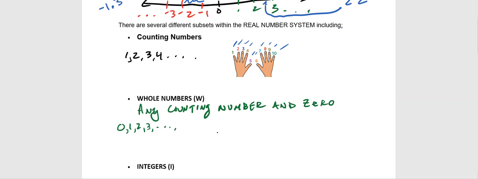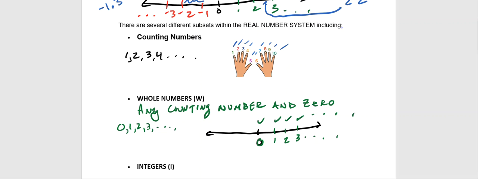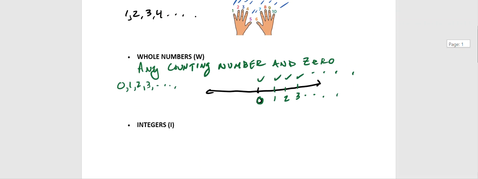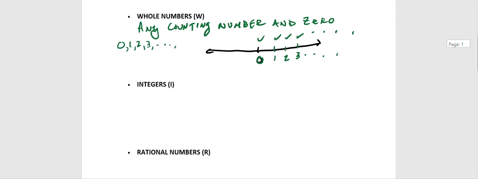And just to give you a visual on a number line, here's our number line. Here's 0. Actually, I'm going to change 0 to green. It includes 0 and 1 and 2 and 3 and everything to the right. So it includes all of these numbers, dot, dot, dot, okay? But nothing in between, no fractions, no decimals, okay? So building from there, we started with counting numbers, counting 1, 2, 3, etc. We continued on to whole numbers, 0, 1, 2, 3, whatever.